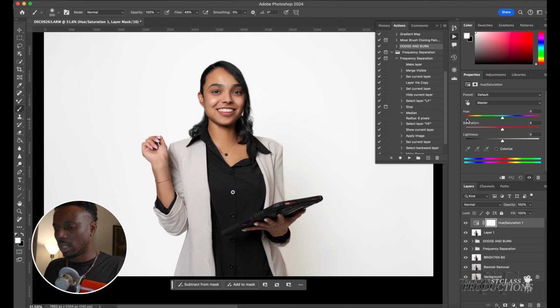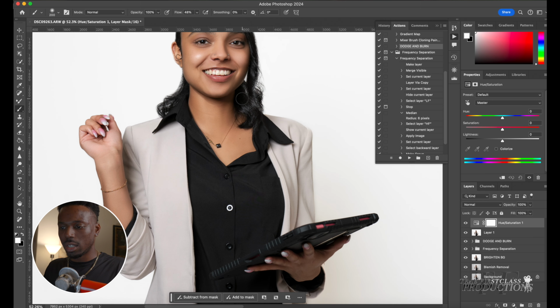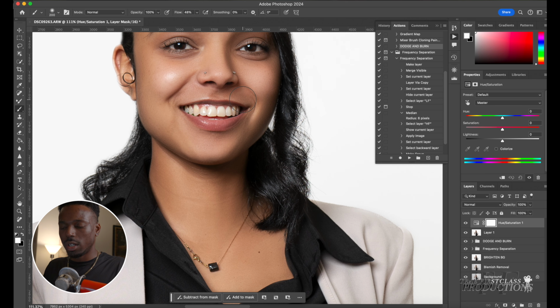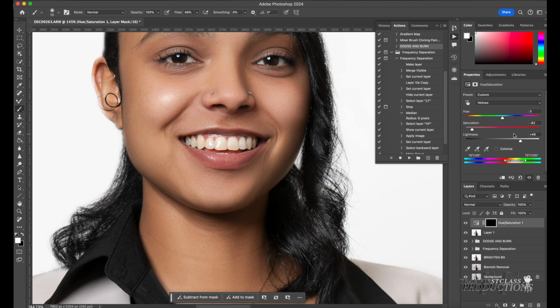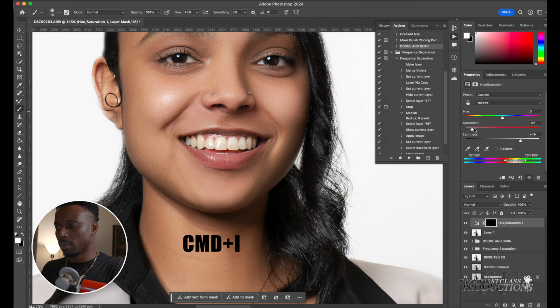I like to edit the teeth and make sure they're realistically white. I don't like to take them all the way to pearly whites. We're going to target the yellows, bring them down a little bit, create a mask, and then everything we select in the teeth area is going to be adjusted.